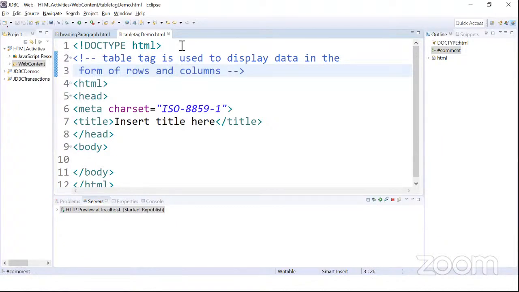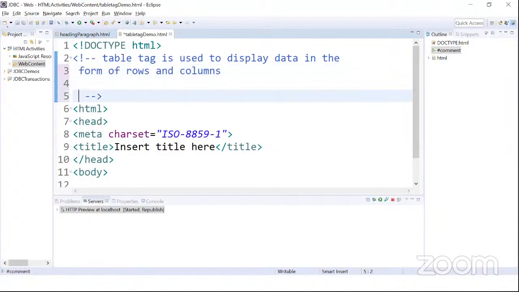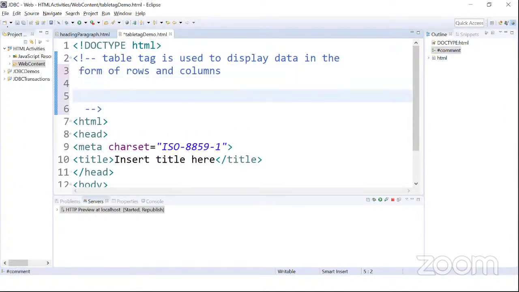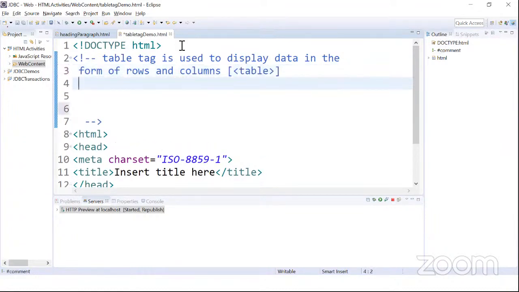Along with this, here we use a few more tags. We can say these are nested tags inside a table tag. So which tag is that? Let me write here in the braces. That is the table tag. This table tag will have an open tag as well as a closed tag. We can create a table to display data in tabular form by using the table element along with TD, TR and TH.